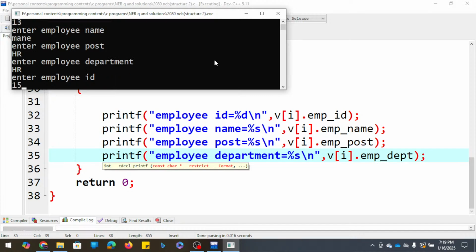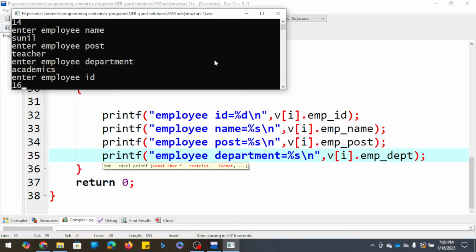ID 14, name Sunil, post teacher, department academics.